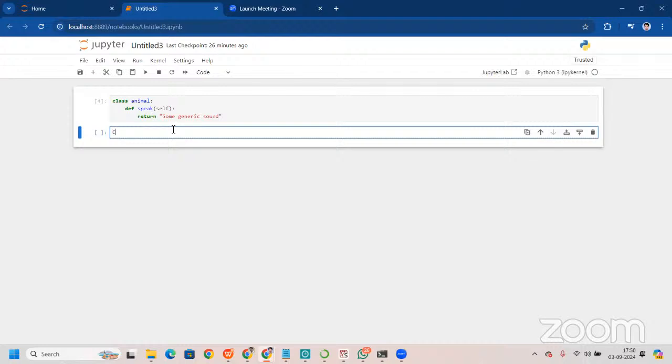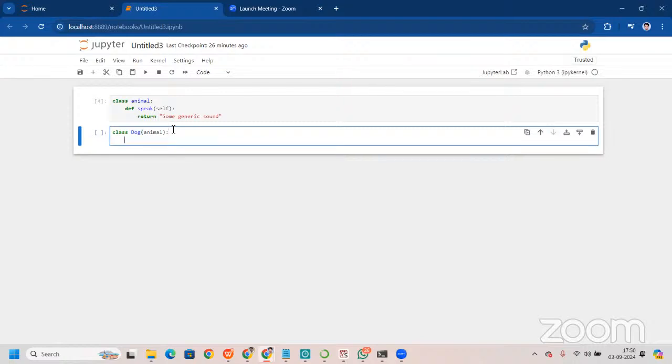Now what we do is we talk about inheriting something. So we'll make a class again, with the class name dog, and we will insert the parent class name here. We define one function, that is speak.